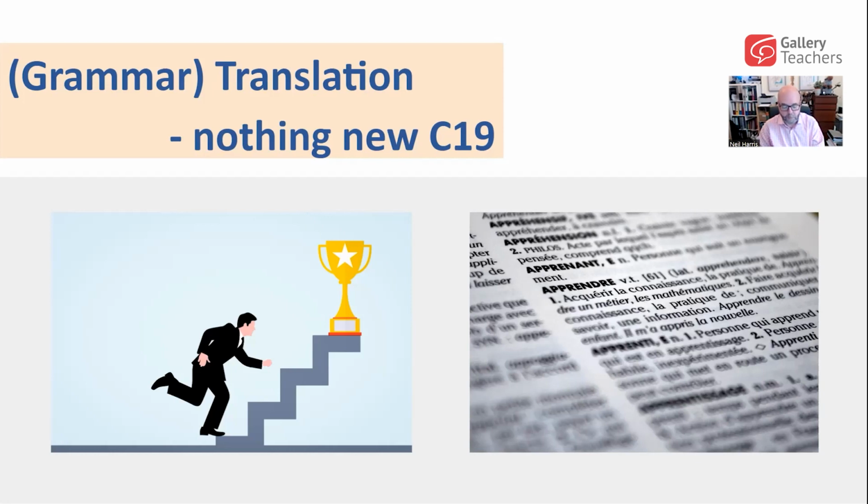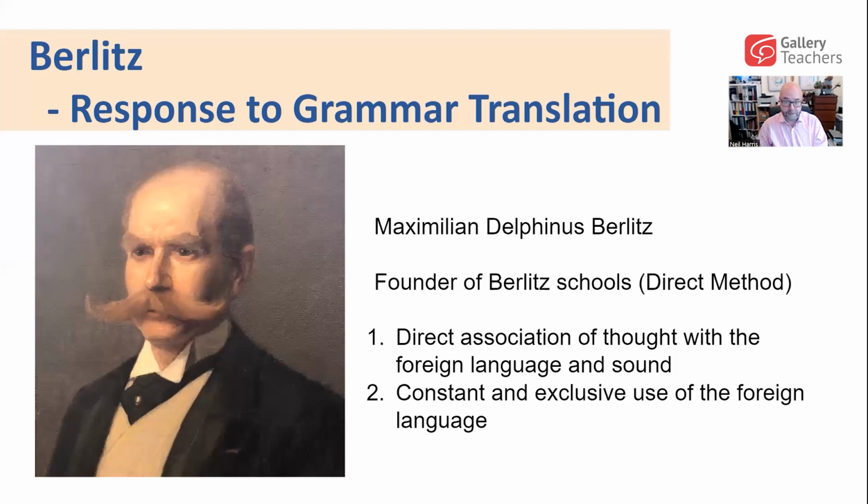However, as we often see with different methods, the method that replaces the dominant one, so the method which replaced grammar translation, very often has an extreme response to what came before. And in terms of what came after grammar translation, the direct method, we actually see a much less pro L1 position. The Berlitz schools continue around the world today, but a rather fantastic image here, great moustache of the founder of the Berlitz schools, Maximilian Delphinus Berlitz, who was really a proponent of the direct method.